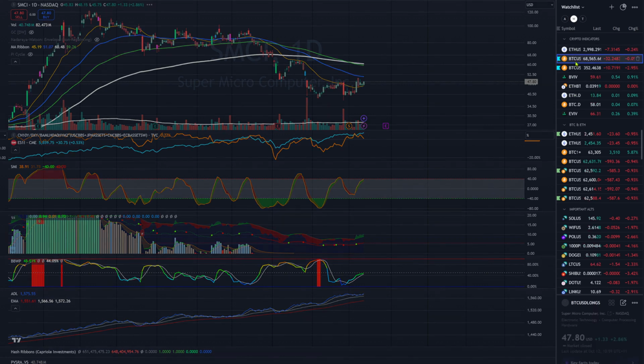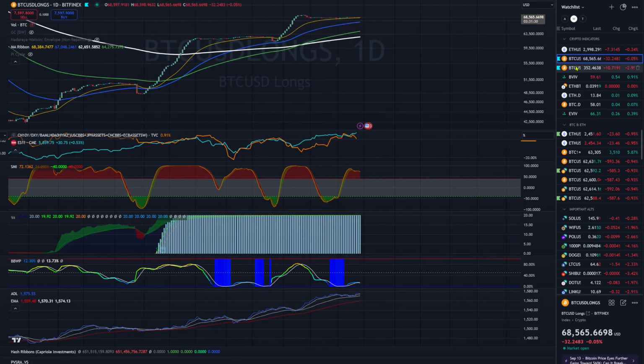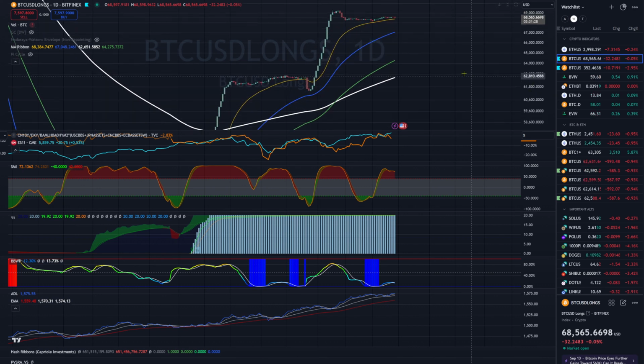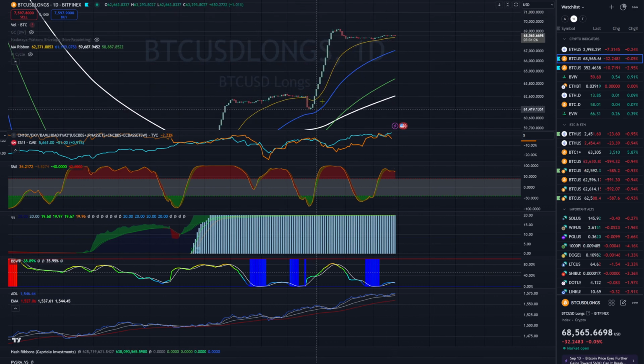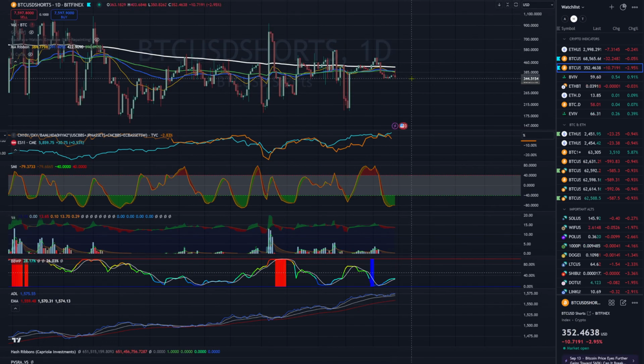All right, let's have a quick look at the longs. So we haven't had a big flush like we have here yet. I honestly don't know that we will. It's looking more and more like we won't. The shorts are dropping off. No one's really shorting it too much around here, which may mean we see a little bit more downside. Typically, the shorts come off as Bitcoin's actually coming down.